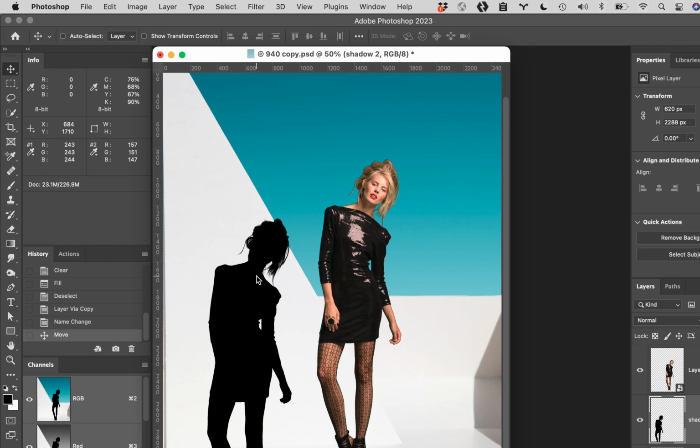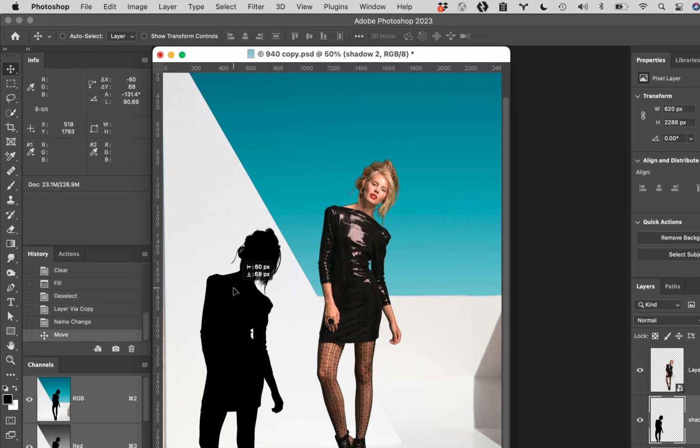I feel like the shadow in the background is too high, so I'm going to bring it down, even though I would love to carry it over there. And again, I'm looking at this. Is that light coming across? Do I believe that this is where the girl should be on the background? What do you guys think?